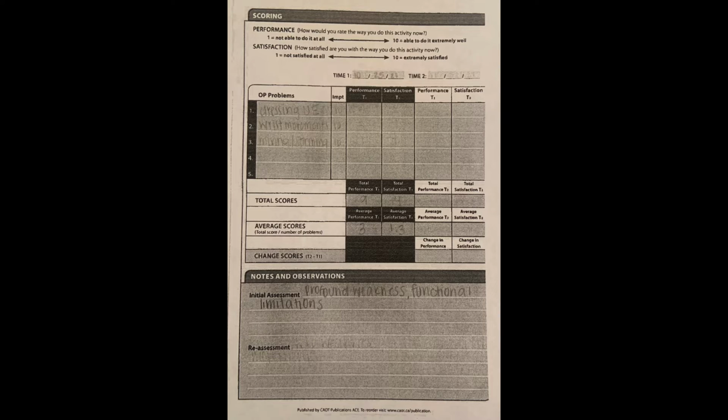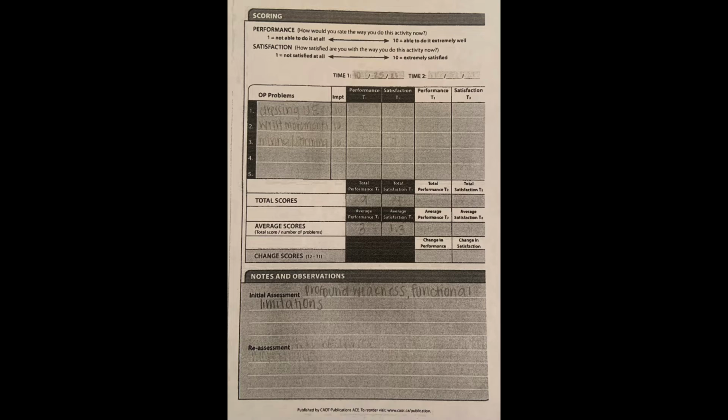In Kelly's case, she is not very satisfied with her performance, especially in functional tasks at work because of her wrist fracture. She is not satisfied with her performance in these tasks because she needs to be able to do them and is expected to run her bakery. Her performance scores added up to be 9. We divide this number by the number of problems identified, which is 3, to get an average score of 3.